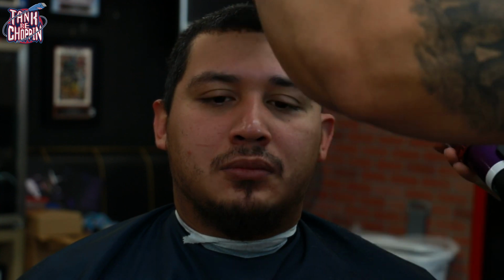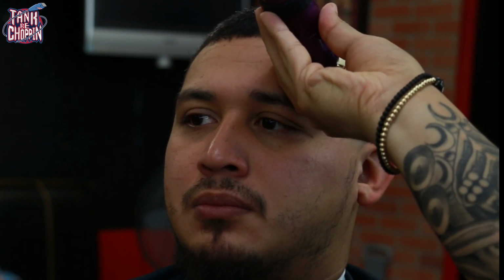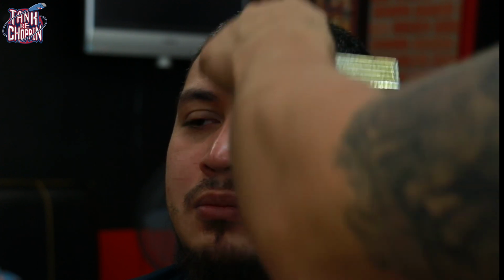So I always like to start my edge ups in the middle of the head. Sometimes you may need to start it over on one side or the other due to the way the hairline is. But most of the time I start off in the middle, set my initial guideline, and I just move over and I try to follow that line all the way to the corner, and then I set in my vertical bars.